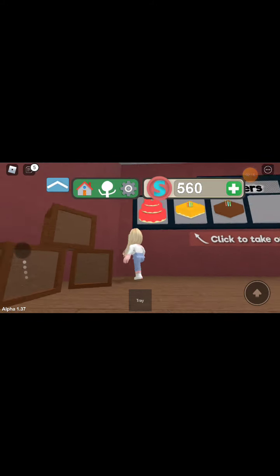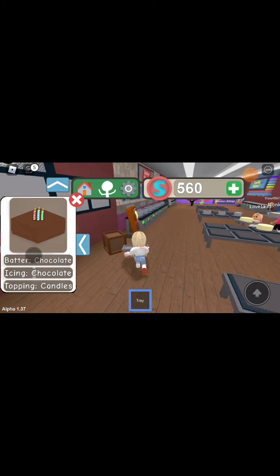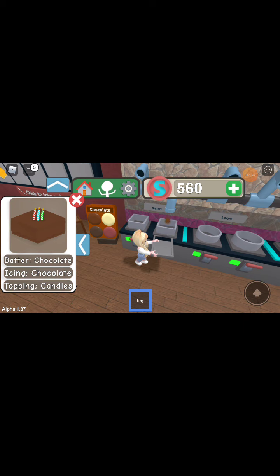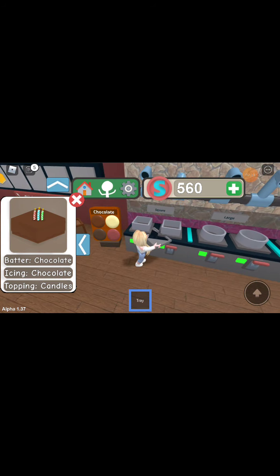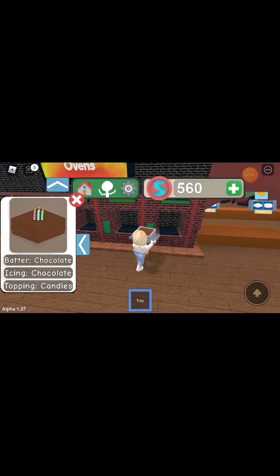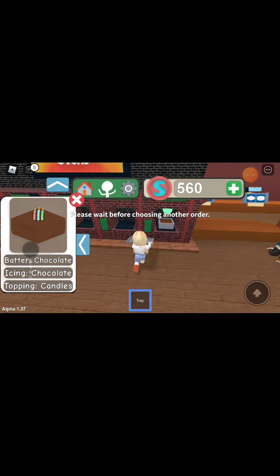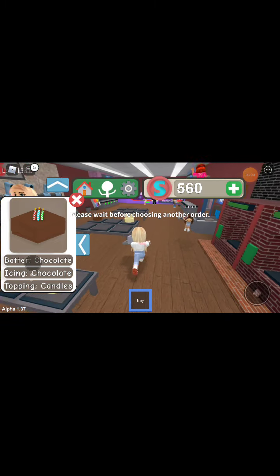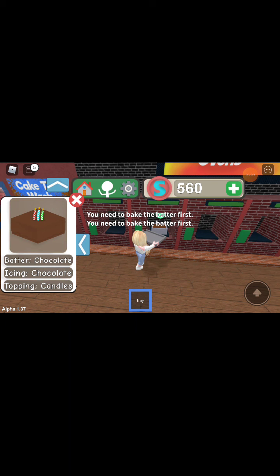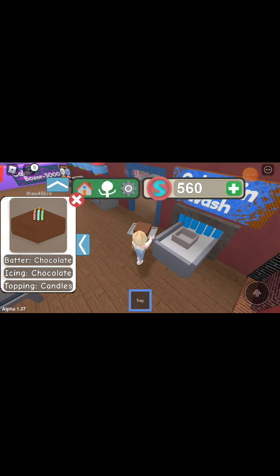So let's do another cake. I don't know how to make these three layer cakes, so I'm just gonna go with another chocolate cake. They're my favorite chocolate cake. Oh, I need to bake? Can I just bake it? I think I just put it. Oh my god. Whatever. There we go.